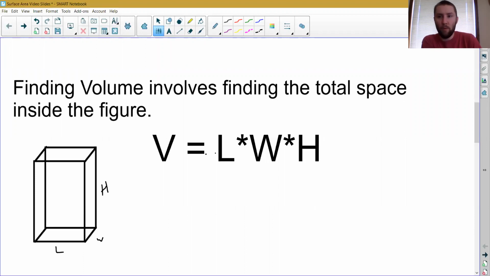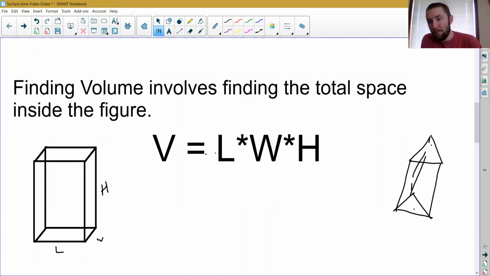As a general rule, what you will find, particularly for prisms, because we talked in our last video about how there could be different prisms, like maybe one with a triangle on the bottom that goes up, and then a triangle on the top, right? If we have other types of prisms, the general idea for the volume of a prism is the area of the base, or the area of the bottom of it, multiplied by the height. Okay, and so that's why we have here, the area of the base is a rectangle in this case, length times width. That's this length times width, and we multiply that by the height, and we have the volume of the shape, okay? So just keep that in mind as a general rule.